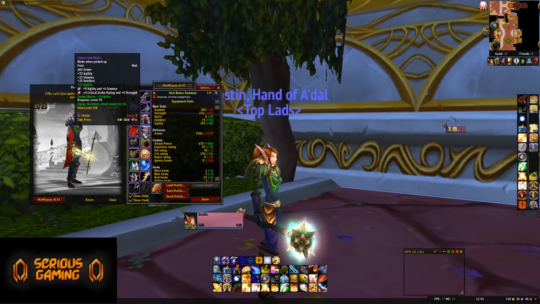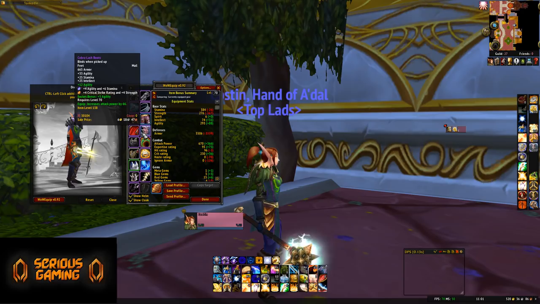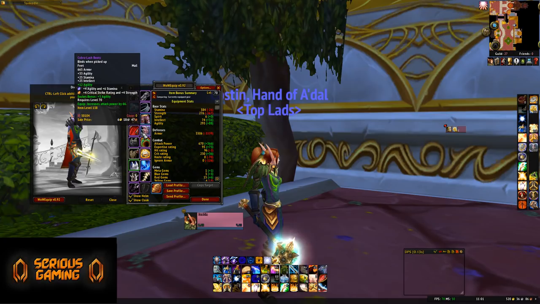Boots, now this is some discussion. You don't strictly need these, but these are a fairly solid option, but you can use others as well. Cobra Lash Boots, 33 agility, 25 intellect, mail boots, and 66 attack power. You might have some competition. The hunters probably might want these, actually. Especially if we're talking about your Survival Hunter.